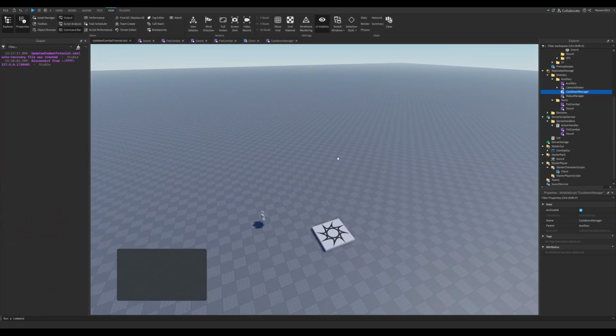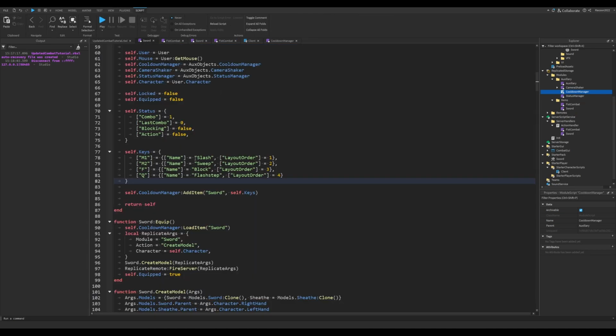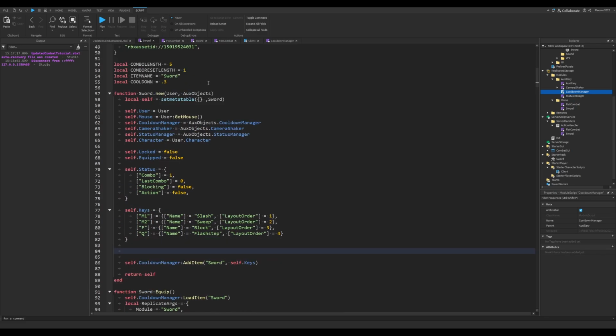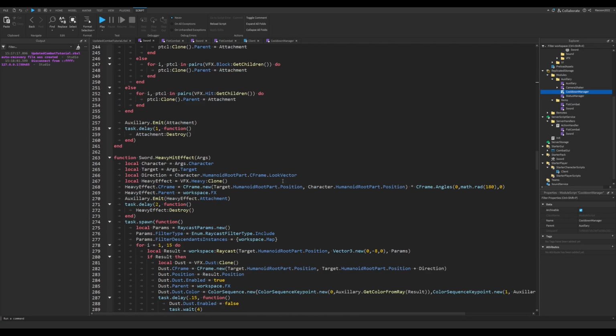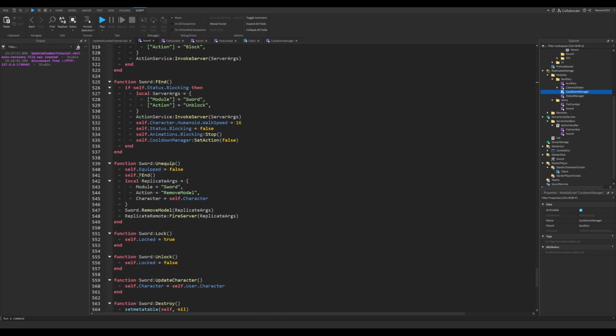Alright, so I just tested it and there are a few errors, but they're very easy to fix. So make sure you guys follow along here. Go to the sword client module. And over here, I forgot to add the animations table. And that should be one of the fixes. Next thing is, I think I typed a period when I wanted a colon. So here you go, set that to a colon.